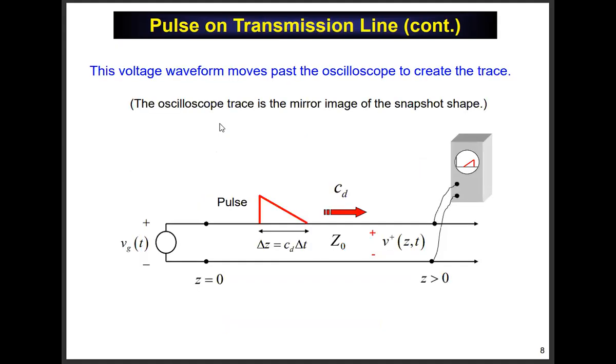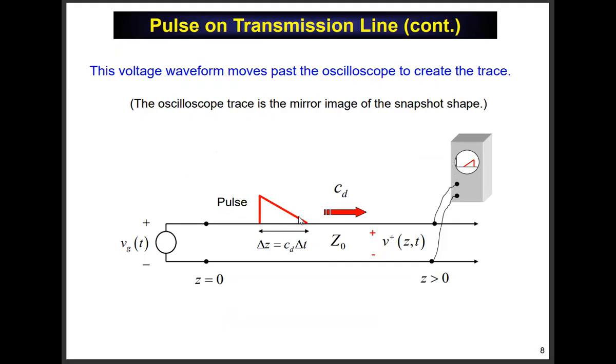Now here's another way to think about it. So now the oscilloscope shows this: the sawtooth coming out of the generator, but remember, there's this time delay, right? This time delay. Now visualize it this way. Again, I wish I had an animation, but just visualize it. The pulse on the line looks like this, the mirror image. Now it's moving at the speed of light.